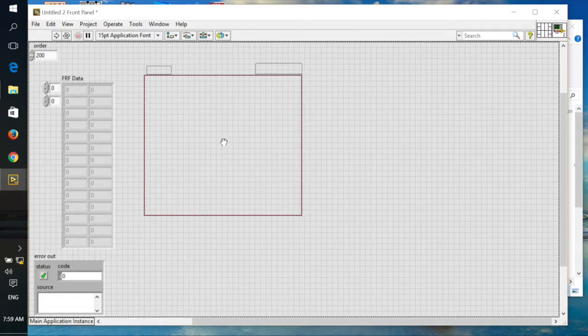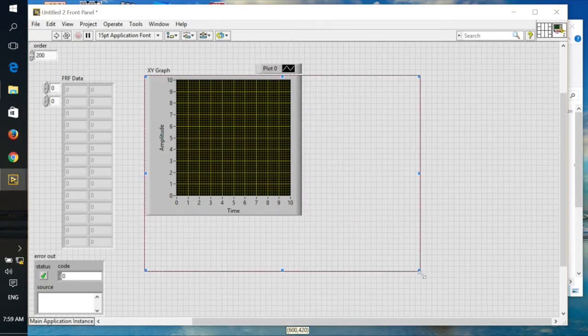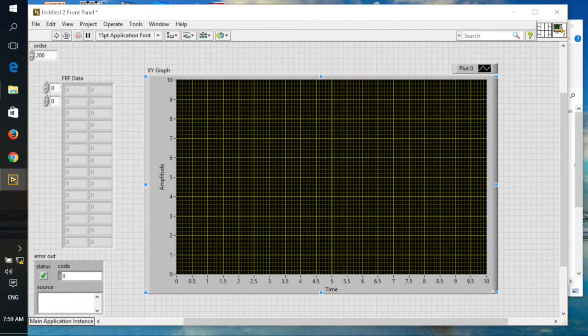I should title this and put units on there. The units for this are fairly sophisticated. You may have to do a little bit of thinking to find out, but I should change both this time. I'll at least change that to frequency. And you would want to put units on that, and then the magnitude, and we'll call this the FRF. You on yours might want to make these a little fancier.